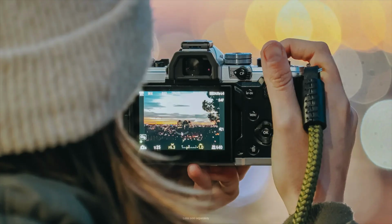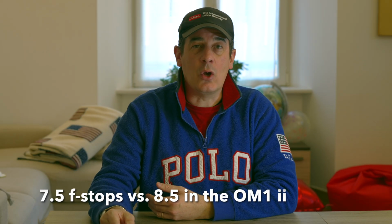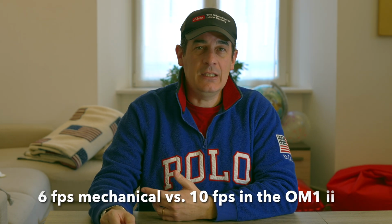Let's talk about the camera. The camera itself is a crippled version of the OM-1 Mark II. Why am I saying it's a crippled version? Because the EVF is not on par with the OM-1 Mark II, and also the stabilization is not as good as the one in the OM-1 Mark II, and also the mechanical shutter is not as fast as in the OM-1 Mark II. So it's a crippled version.